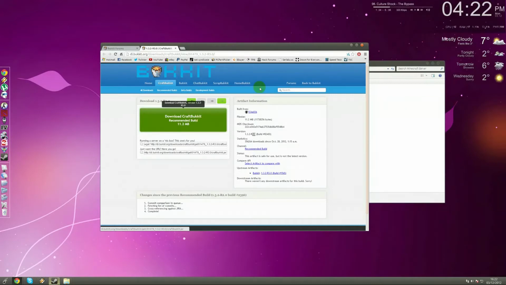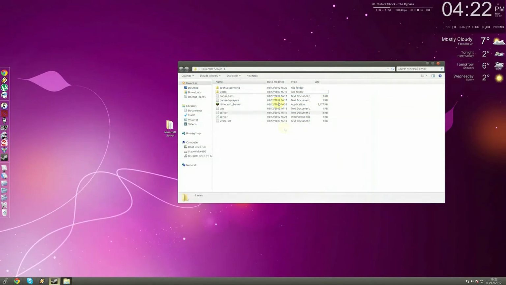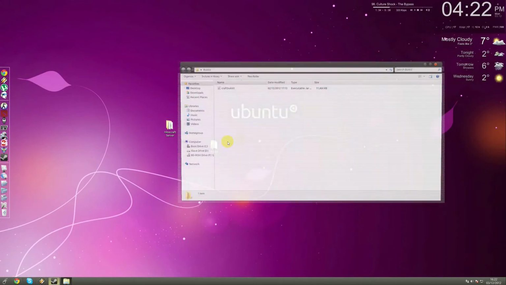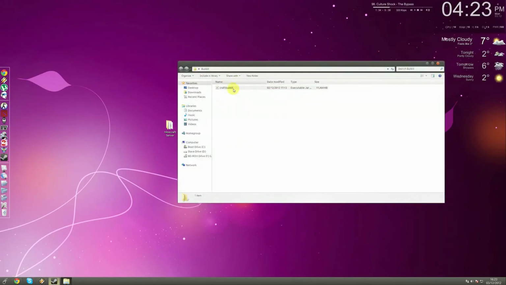And just like before, we're going to copy the .jar file in this case to a new folder. So I've got mine right here. Yours will not be named like this, so I recommend you do name it to craftbukkit, as it's much more simple, and when we finally run your server in a minute, it will run nicely and you'll be fine.